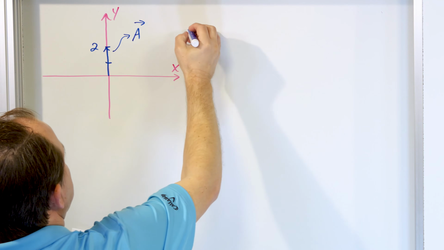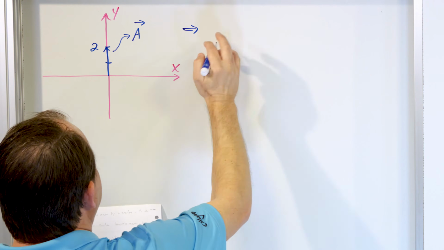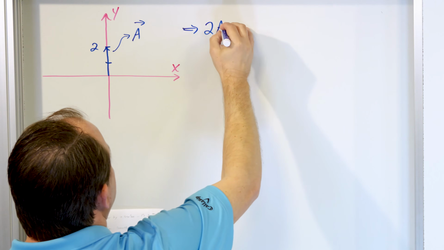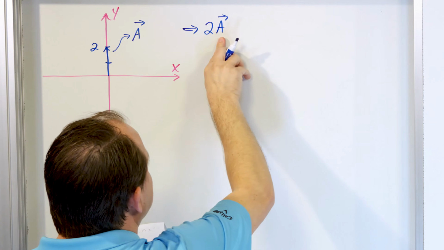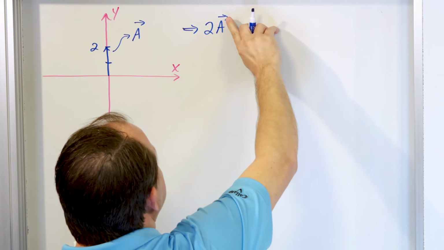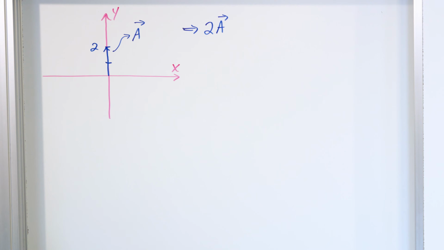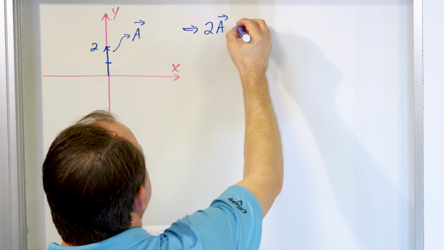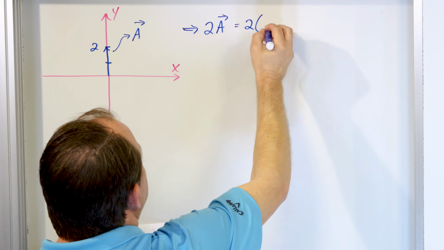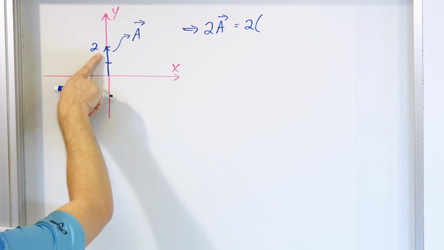Right, what I want to do is take this A vector and multiply it by 2. So you write it just like in algebra, 2 times whatever you're multiplying by. In this case, it's not the variable A, it's vector A, that has the arrowhead on top. But when I multiply by 2A, what am I doing? I'm taking 2 and I'm multiplying by what the vector is. But look at what I have here.